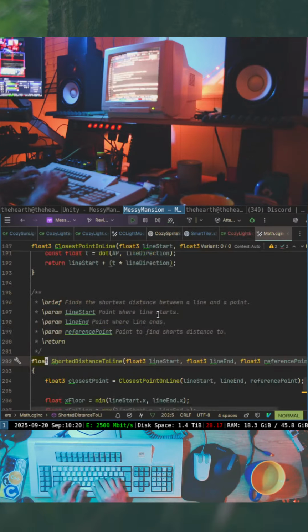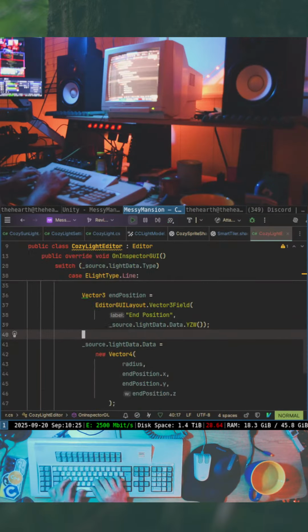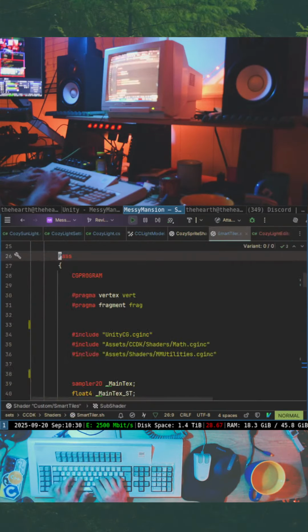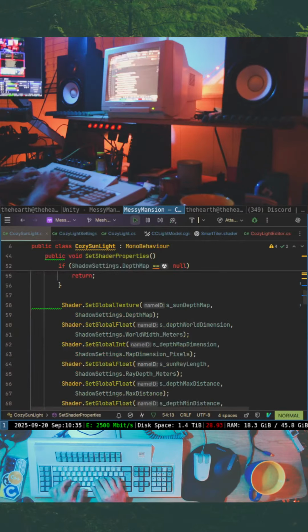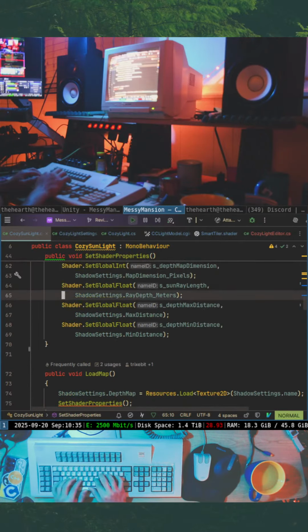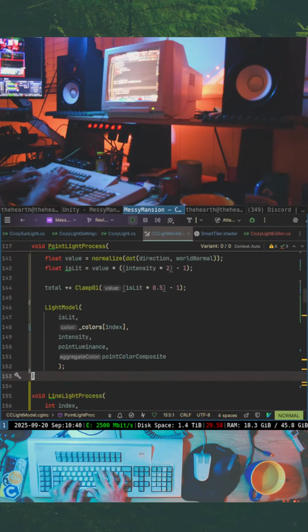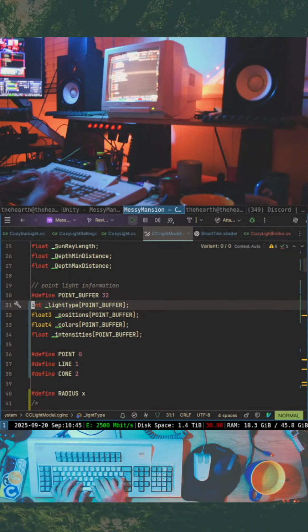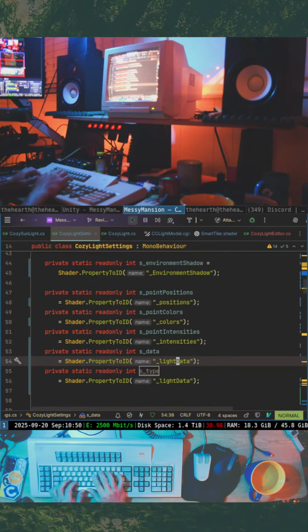Don't need this anymore. This light editor, hopefully we don't need this anymore, but I'm not sure. Here we are. So you have to add this new field. Oh, that's what I was doing. I was looking for a field. Yeah, there's this, light type. This data, we need to populate it. So that's the big issue here. And that should be relatively easy.